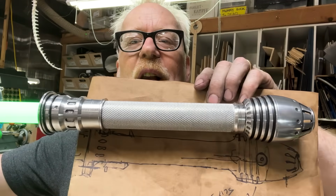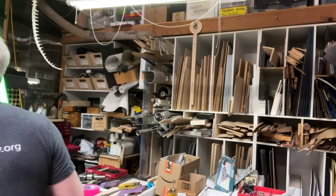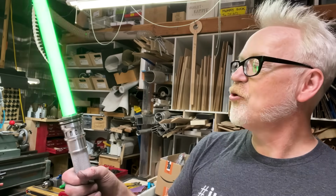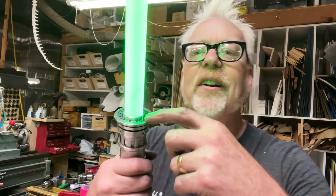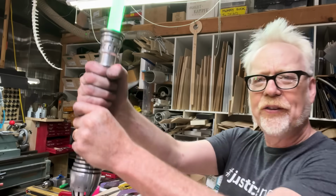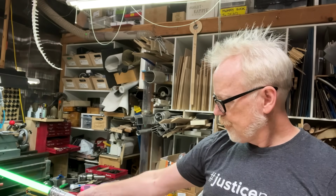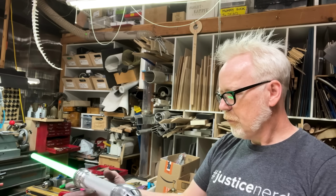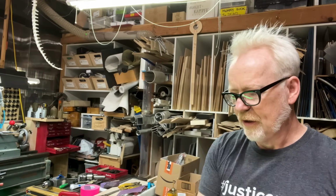I mean, I know I've made it longer, and look, I started out making it long because I wanted to be able to make it shorter. You can't make it longer, but you can make it shorter. So I'm trying that out. I like the way this looks down here. I think that's a neat kind of, whoa. I also like that I can get both hands on this. It's got a center of balance right about there.